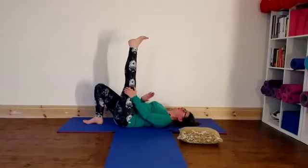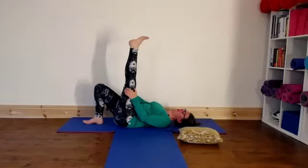Take a long inhale, breathe all the way up to your left foot. Feel it or imagine it. Exhale, relax both your shoulders. Staying present with the exhale right to the end of the exhale.